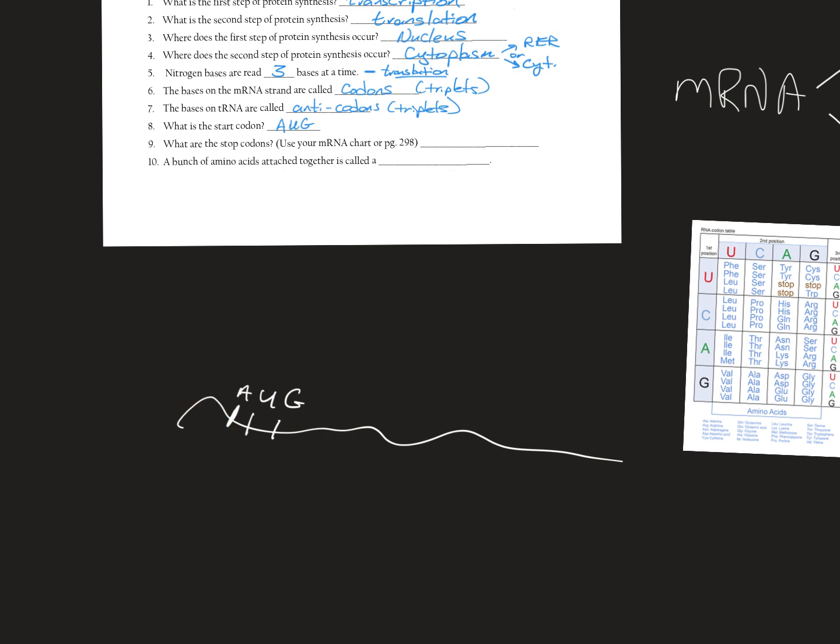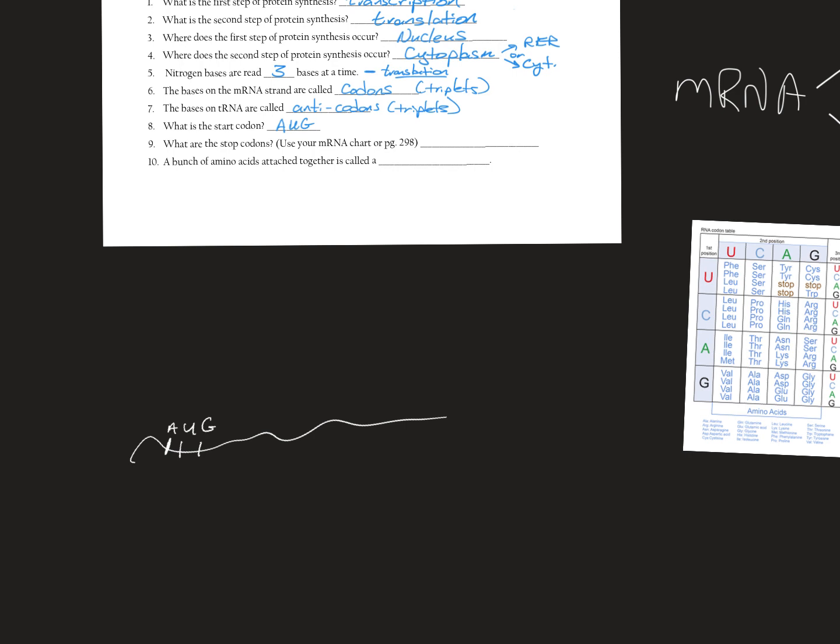Now, I say that to you, and I've seen plenty of questions where they don't even bother dealing with that. They'll give you an RNA sequence. In fact, I think we're going to do some right now. They're going to give you an RNA sequence, and they just assume you're going to start wherever they tell you because it's part of the problem. So when you do a multiple choice problem or fill-in, sometimes they won't start at AUG, all right?